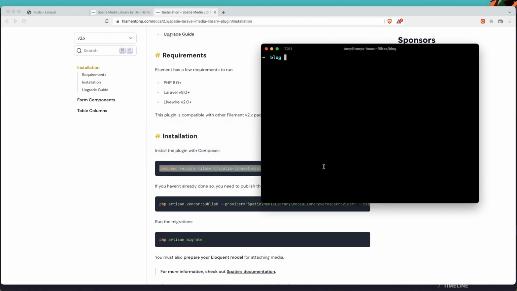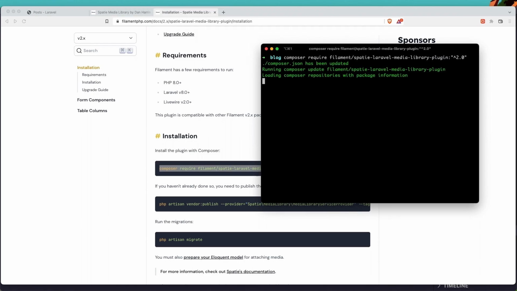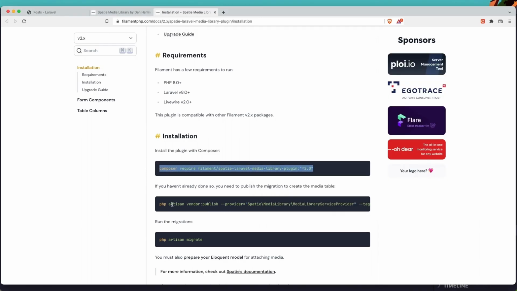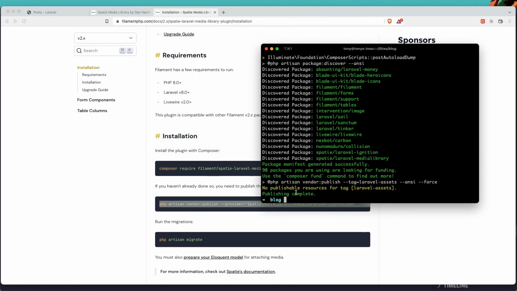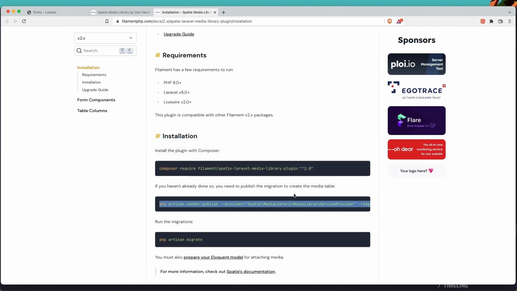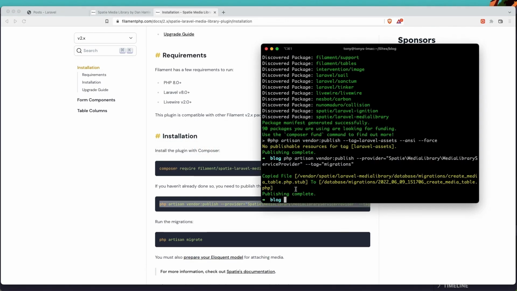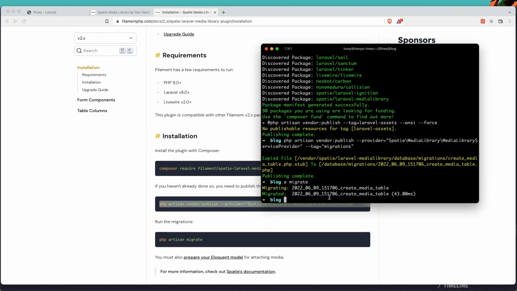Go to the terminal, paste that in, hit enter. Next, copy this one. You need to publish the migration. So copy this and paste that in. And we need to run the PHP artisan migrate. So artisan migrate. Okay, now we have the media table in our database. Good.